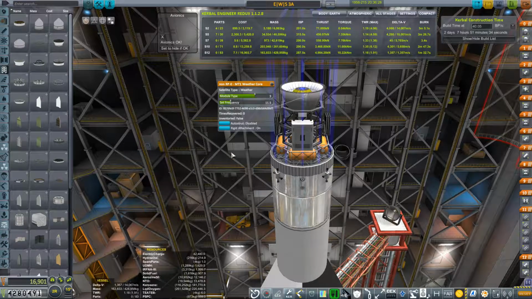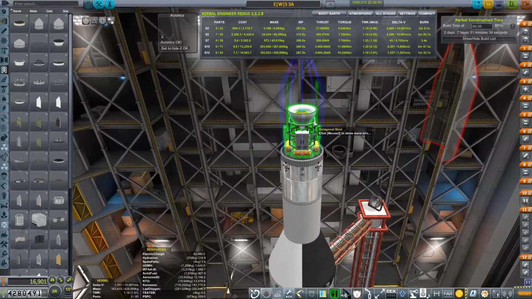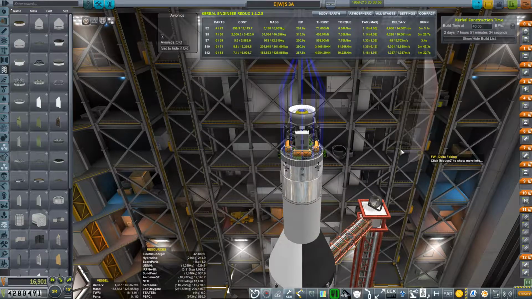Both of them are weather satellites anyway. So it's 18. Oops, nearly. Right. That's 18.5. Module type 3 and 18.5 on frequency. Don't know why it did that. Let's move the fairing back.